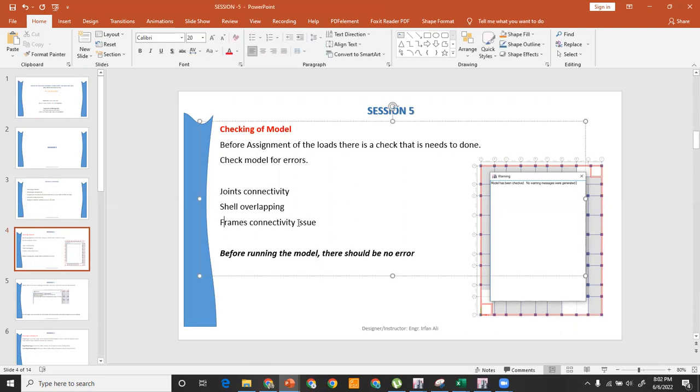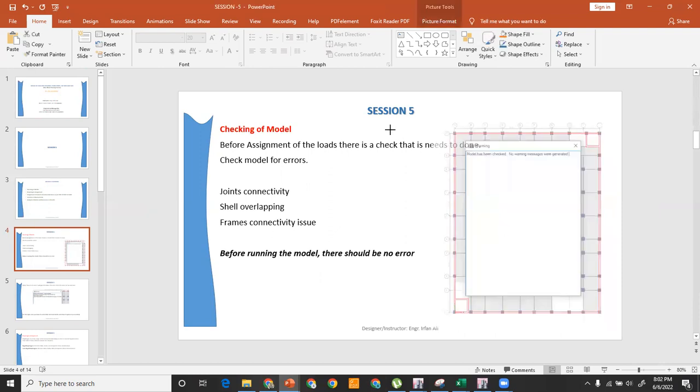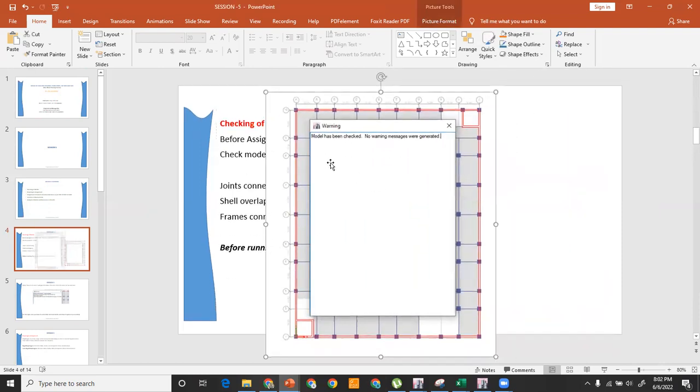And frame connectivity, when the frames are not connected properly. So before running the model, there should be no error. If I show you properly, this command should appear that the model has been checked and no warning messages were generated.